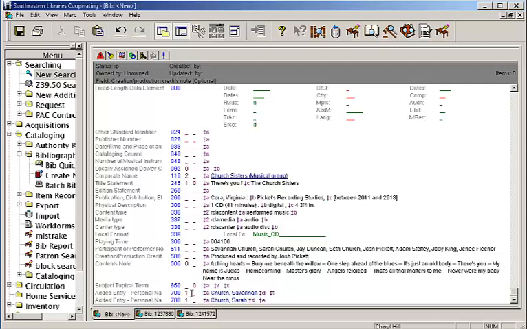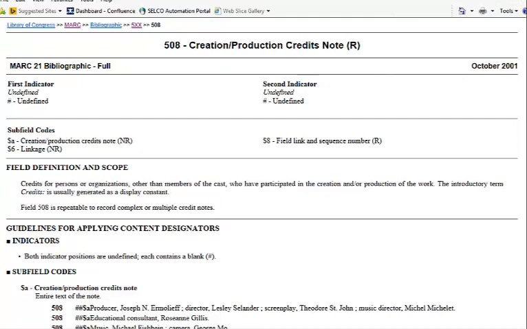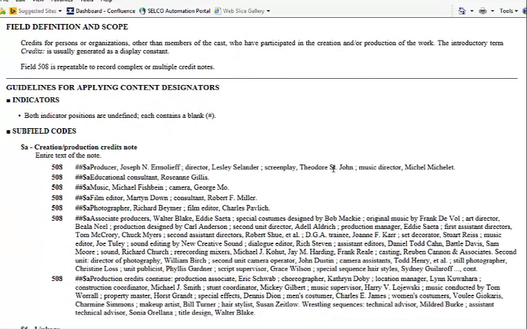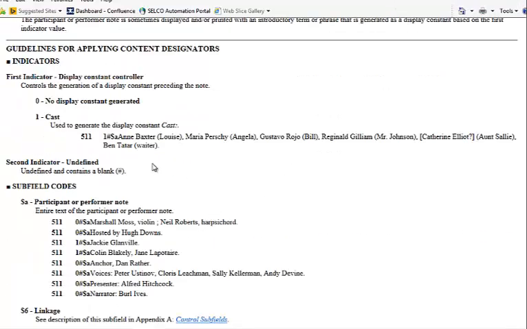If you want, you can look at the Library of Congress site. This is the LC MARC site. You can just Google LC MARC and you'll find this, and you can go to the bibliographic record and look for your specific MARC tag, and it gives you all sorts of examples, directions, and information about how to fill out those specific MARC tags. All MARC tags, actually, you can find in there. But the most handy part is the examples.